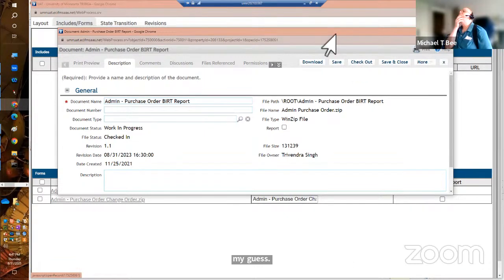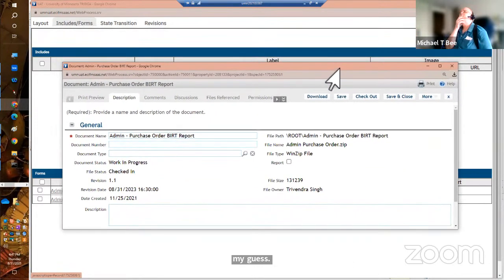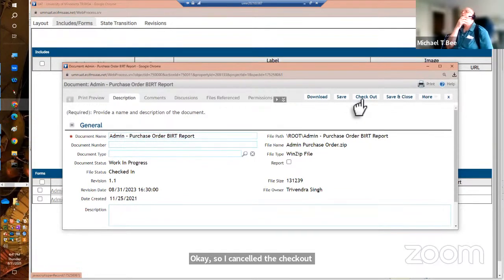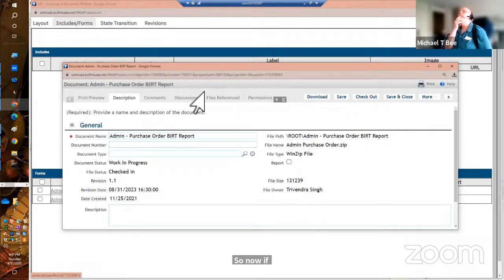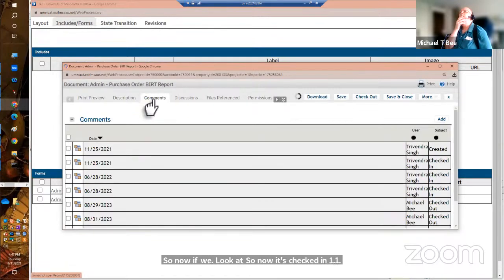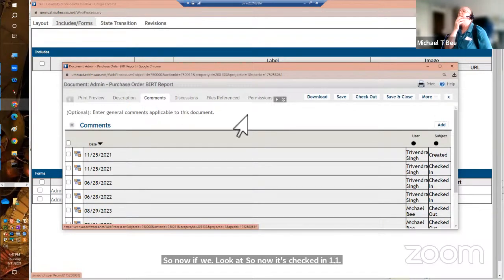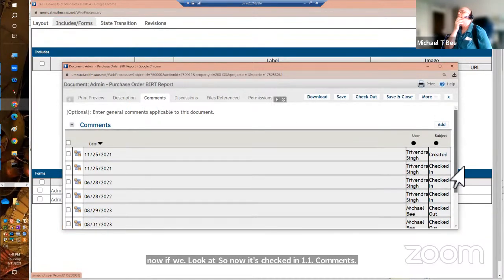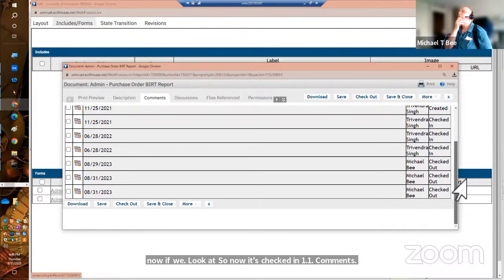Now, okay, so I canceled the checkout. So now it says checked in 1.1 comments. There we go. Checked out, checked out.